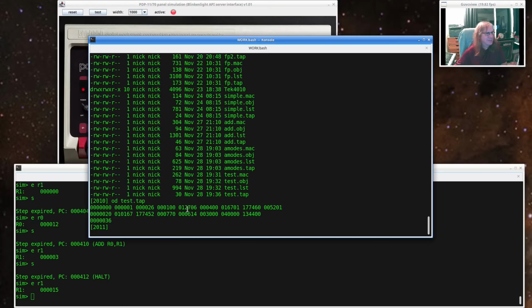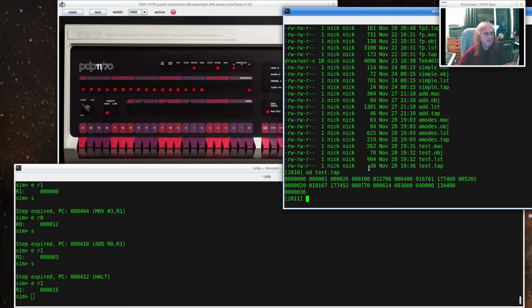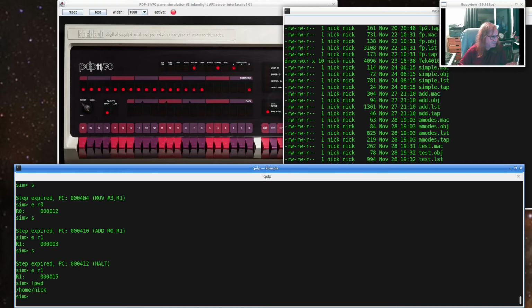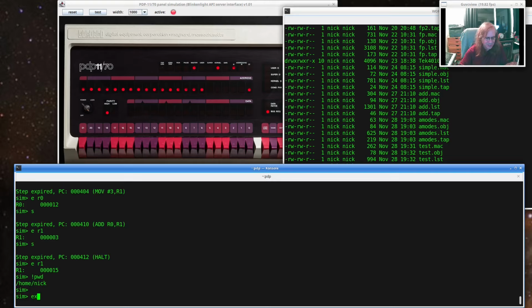If I look at the contents of that, it's a pretty simple format. It's basically a header, 0 and 1, a byte count, a starting address, and then that many bytes followed by a checksum. If there's another block, it would have a byte count, starting address, the actual bytes, and then a checksum, and so on. This is a well understood format, and in particular, the simulator will actually ingest those files. So if I check my directory, I'm not in the right place. Let me just change directories.